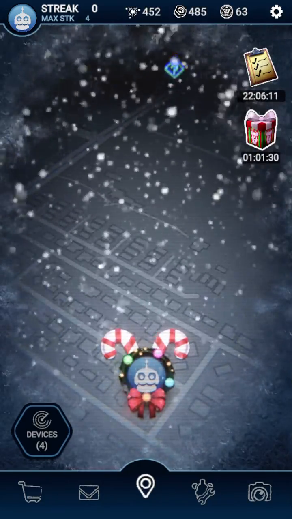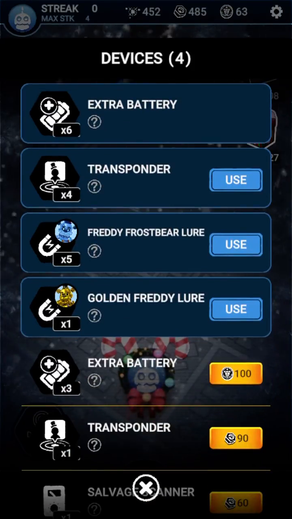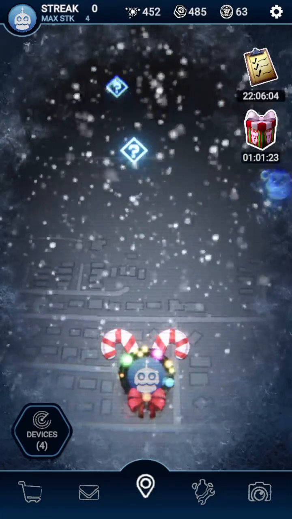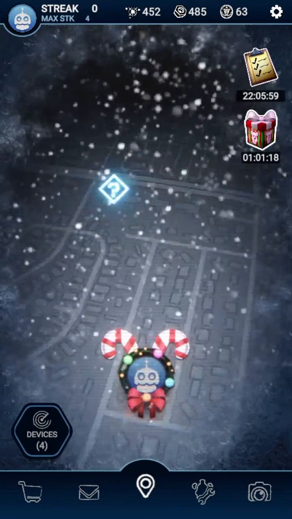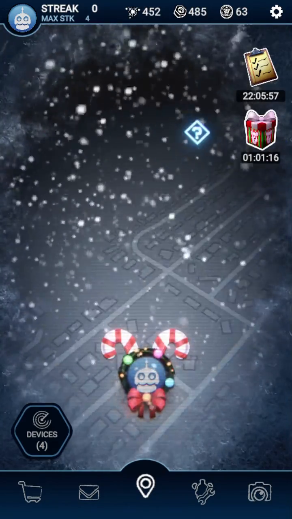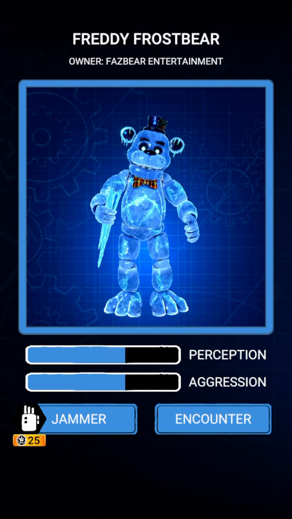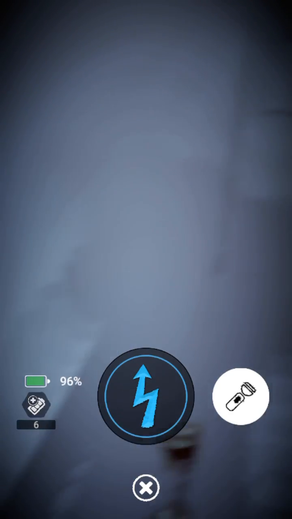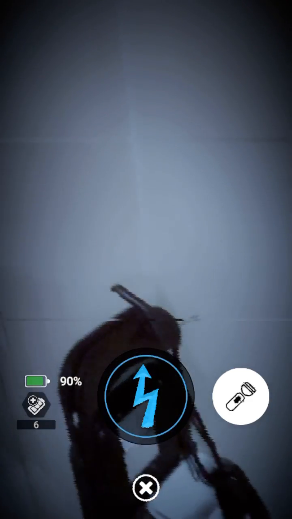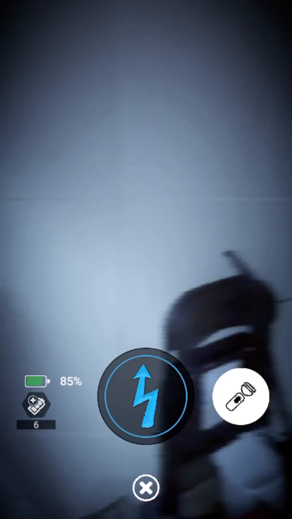Alright, here we go, boys. We're going to use a Freddy Frostbear lure, and then we're going to see if we can encounter him. We're going to see how we do, boys, with this new Freddy Frostbear. Oh, there he is. Alright, boys, here we go. I hope you're ready, because I'm ready. Oh yeah, I like to keep the light on, so that's how I remember it. Where is he coming from? Shake.